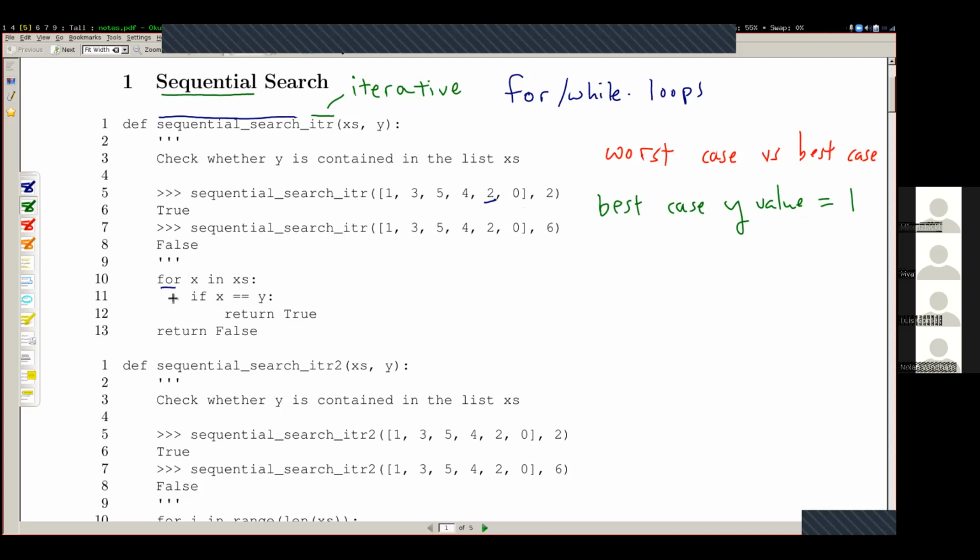Our iteration is going to start going through all of these entries, but because down here we are returning true, as soon as we find something equal to our value, we're going to instantly stop. So this one will stop after only a single iteration.